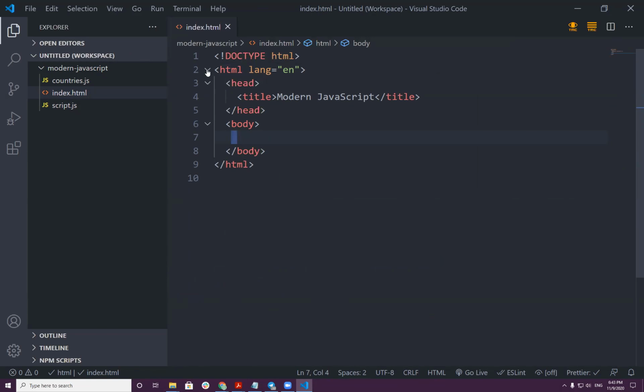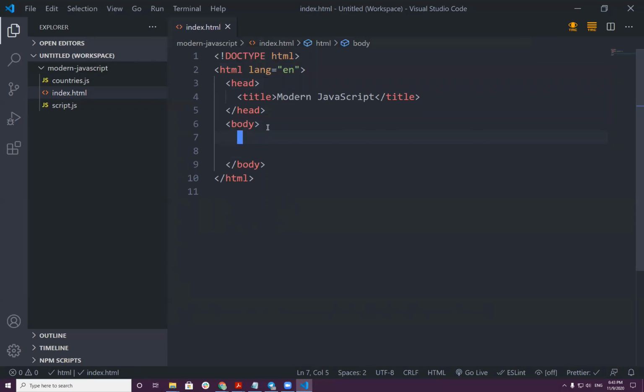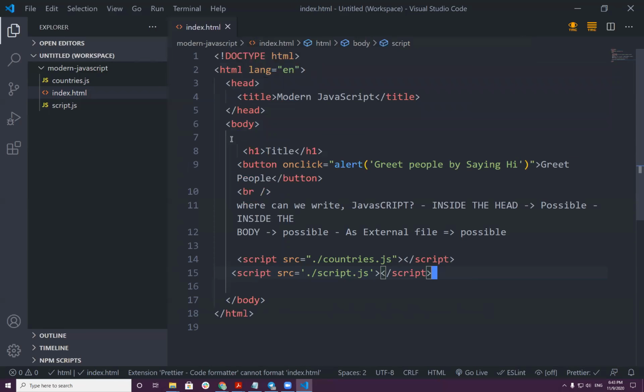If you remember, the parent of all elements, the root of all elements, is HTML. And then inside you have head and body. So the HTML actually has two children, the head and the body. Inside the head, we put different meta tags. But inside the body, we put everything related to the website, anything you see on the website. So then we can write JavaScript code here or inside the body. And finally, we decided that the best place to write your JavaScript will be inside the body.